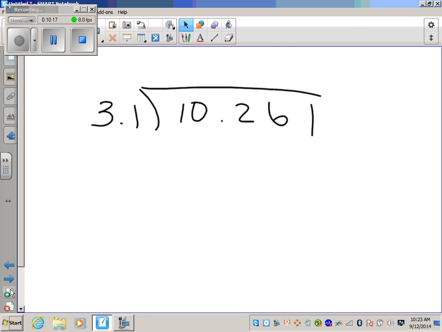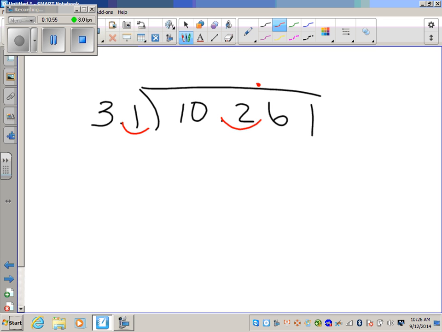All right, is the number on the outside, what I'm dividing by, is it a whole number? No. How many places do I move my decimal to get a whole number? 1. So if I move it 1 on the outside, how many on the inside? 1, just 1. And you say, wait a second, that's not going to take me to the end. It doesn't have to. I just have to do what I do on the inside to what I did on the outside. Now I'm working with what number on the outside? Not 3.1 anymore, but what? 31, because I moved the decimal. Does 31 go into 1?